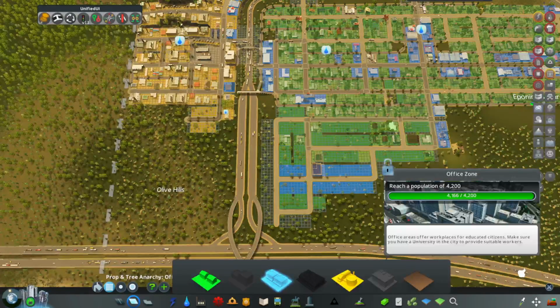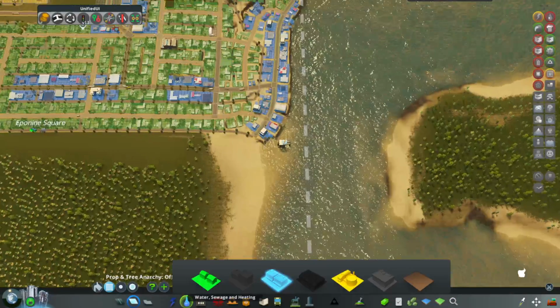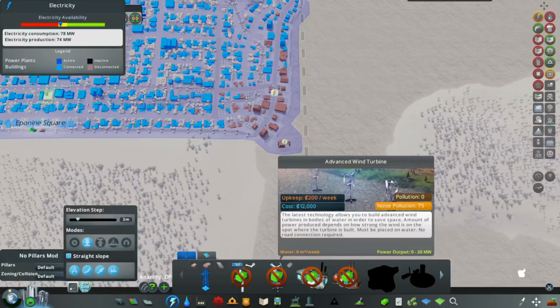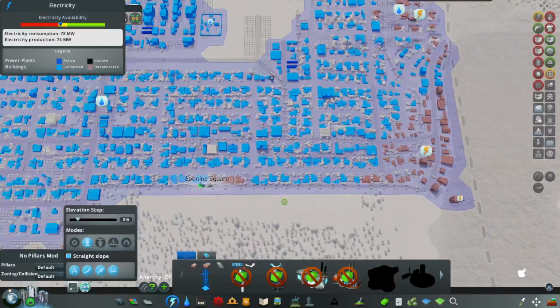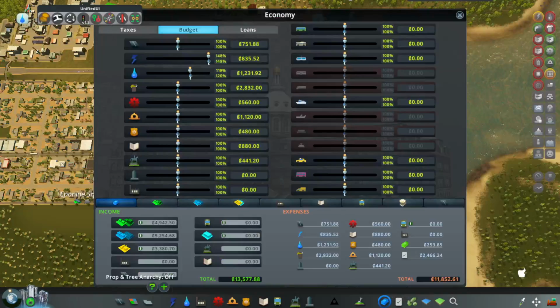Ooh, we are losing power. Why are we losing power? Let's go find out. Ah, well, we're losing water because we're losing power. We're losing power because, well, we're literally losing power. So let's see. I don't have turbines available yet. And I'm 9 people short from a nice little monetary boost. Do I have any headroom in the budget? Just barely any.